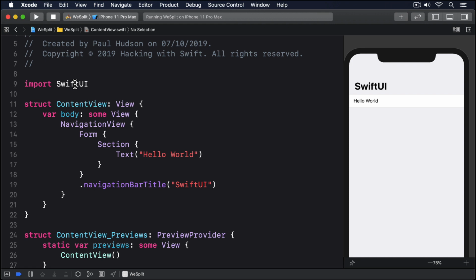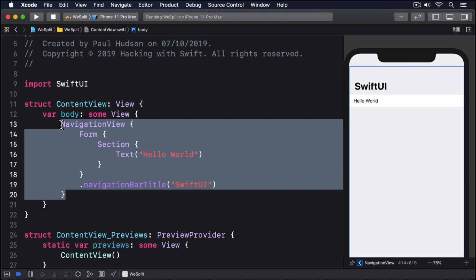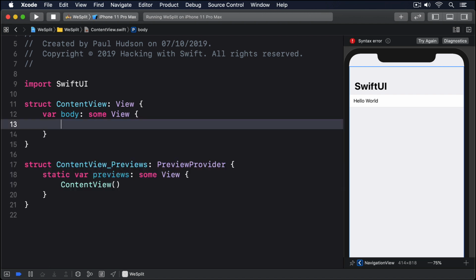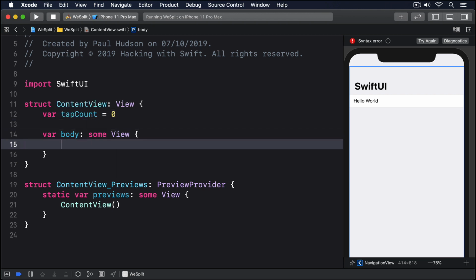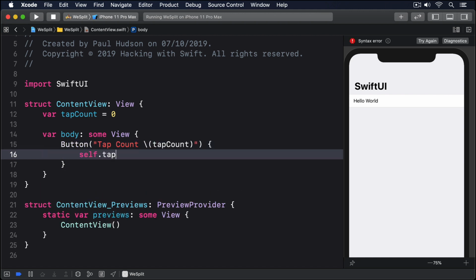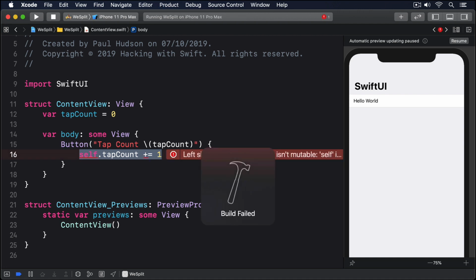Let's put this into practice with a button, which in SwiftUI can be made with a title string and an action closure that gets run when a button's tapped. I'll say var tapCount = 0, and in the body I'll say Button("Tap Count: \(tapCount)") { self.tapCount += 1 }. That code looks reasonable enough. Create a button that says Tap Count plus the number of times the button's been tapped, then add 1 to tapCount whenever the button's tapped. However, it won't build. That's not valid Swift code.